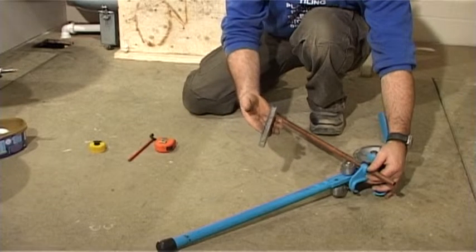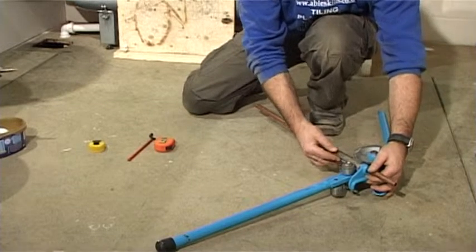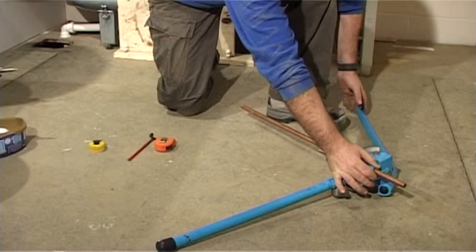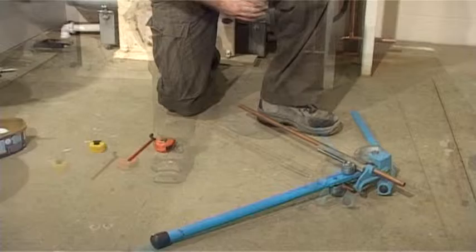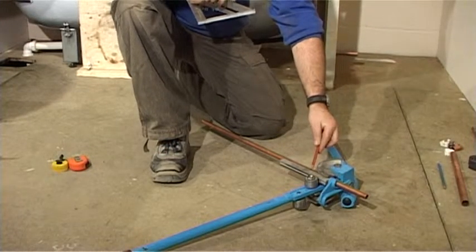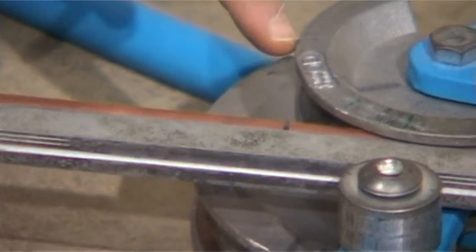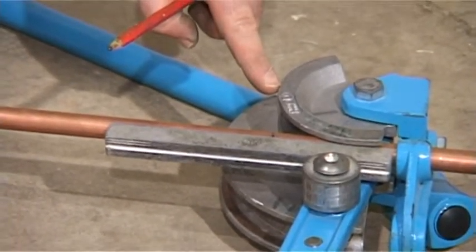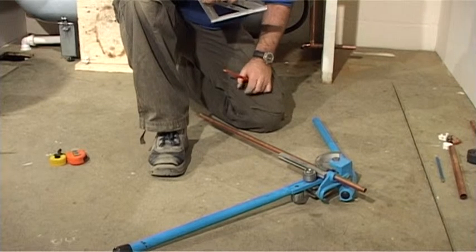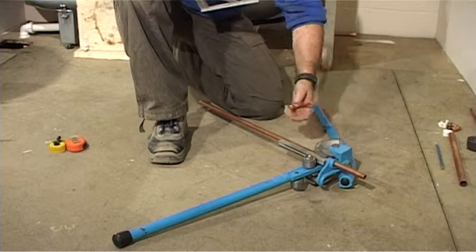The guide will fit in, curly side towards the pipe and the flat side towards the roller. All benders have a slack built in, so you must take up the slack by closing the benders slightly. By doing this, the pipe will be held firmly in place. The point where we drew the line is where we want to bend 90 degrees. The 90-degree mark needs to be perfectly level with the outside of the former, and that will give us 200mm from the fixed point to the back of the pipe, where the pipe bends round. The pipe sits perfectly in the former, and the back edge is in line.